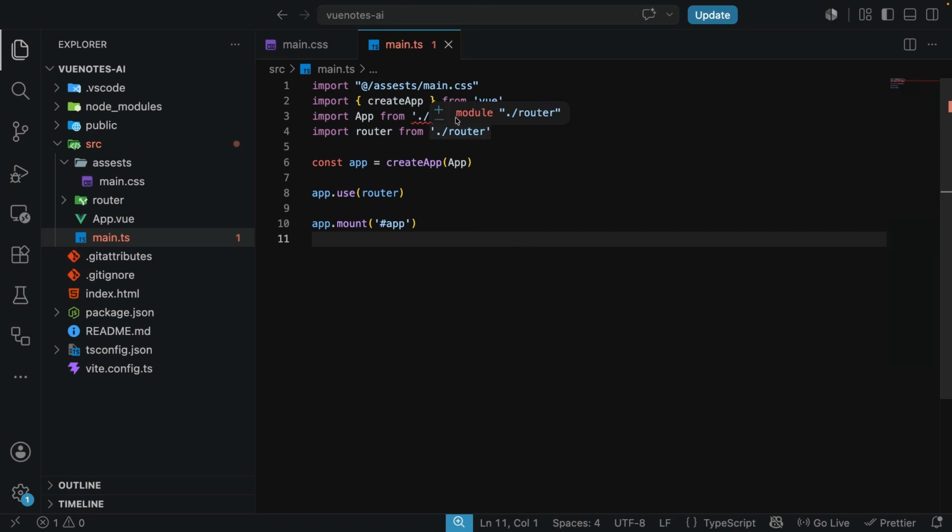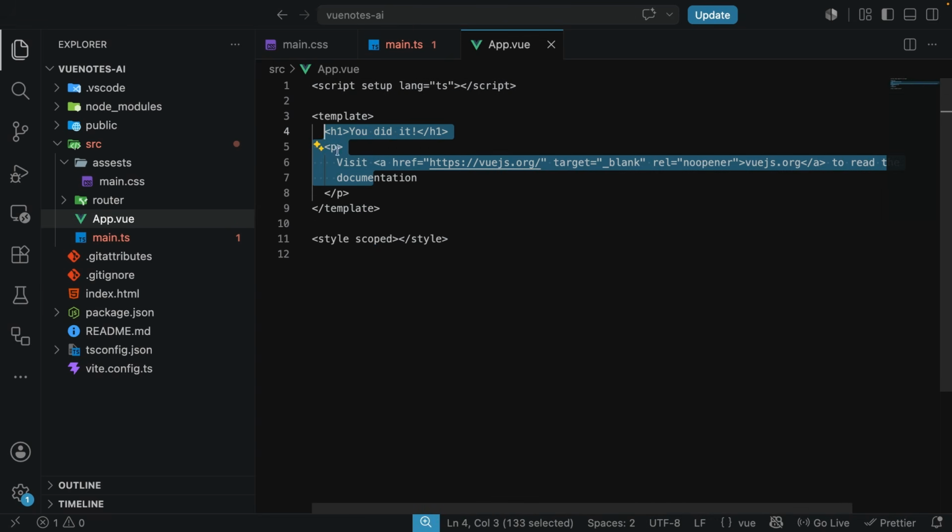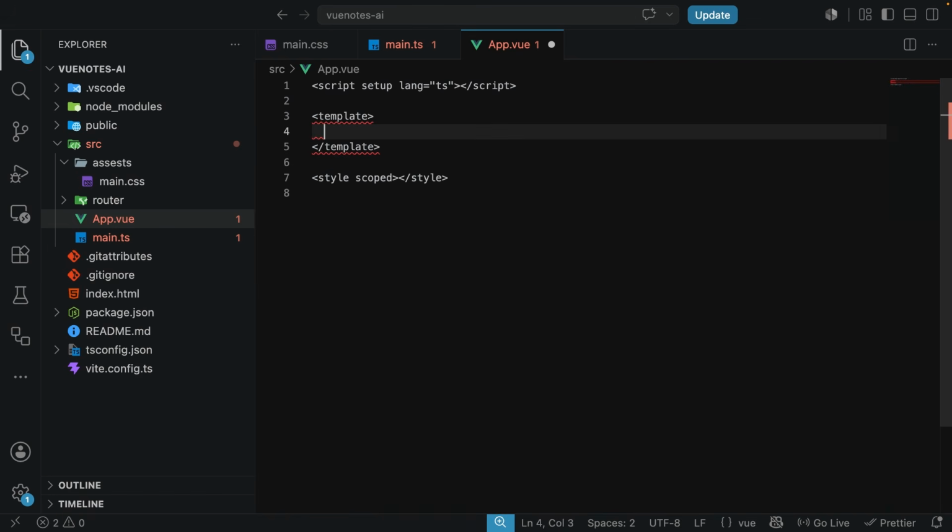And if we come straight up into the app.vue file over here, in here I'm going to delete everything that we have over here. And once we have them deleted, we're going to have this div. No worries if you do not get syntax highlighting here. We need to install the Vue extension so that we can get syntax highlighting. We're going to do that in a moment, but let's verify that Tailwind CSS works.